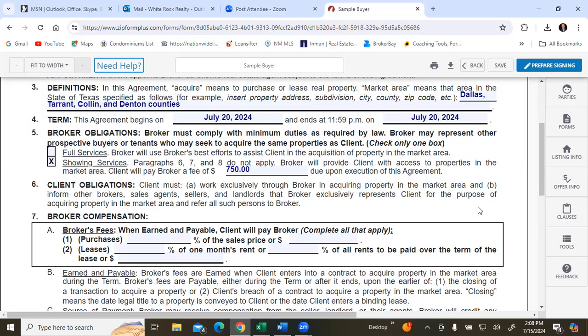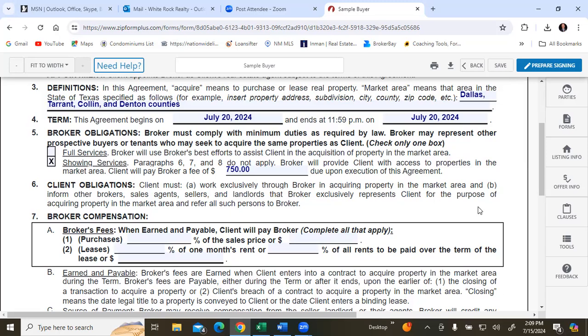Now, let's say that this client signs the short form and you don't know if it's going to go anywhere. You show them a couple of homes and all of a sudden they fall in love with a home and they want to write an offer. Well, you're going to have to get them into the long form as quickly as possible, right? So for that offer writing / full service suite of offerings, you're going to have to sign the long form agreement. So the question becomes, well, why wouldn't you just use the long form for all these things?